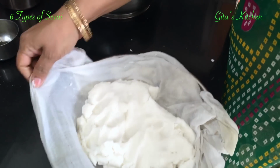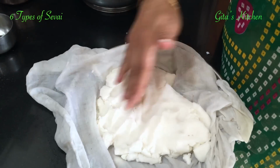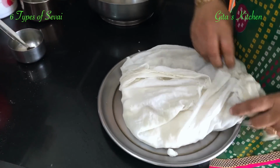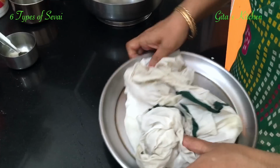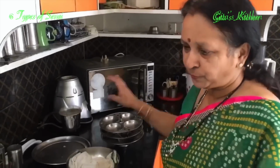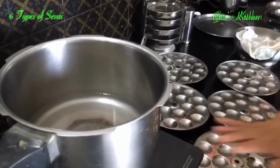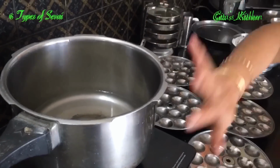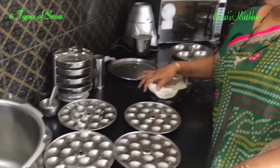I just opened the cloth and shown you. This is how your dough should be. It should not stick to your hands. Cover it with a wet cloth and keep it aside. Going to steam them. For that, take sufficient water in a cooker and allow it to come to a boil.